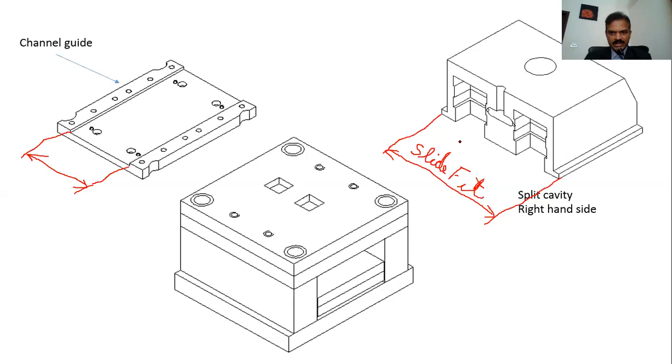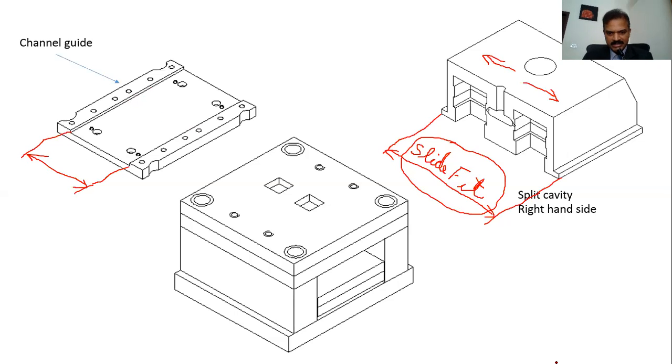Why should it be sliding? You can't give too much clearance and make it wobble around. What happens if you don't maintain this smooth sliding fit? Sometimes it can have a lateral movement on this side when it moves forward, or sometimes it can move to that side, leaving a parting line here. See, the parting line will look ugly. It will show a shift, as much as the clearance between the slide, the split, and the slot in which it is sliding.